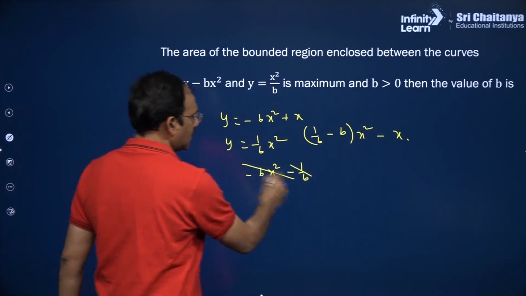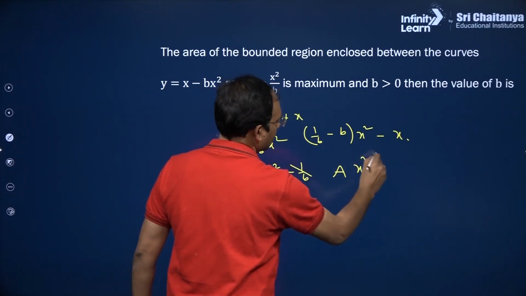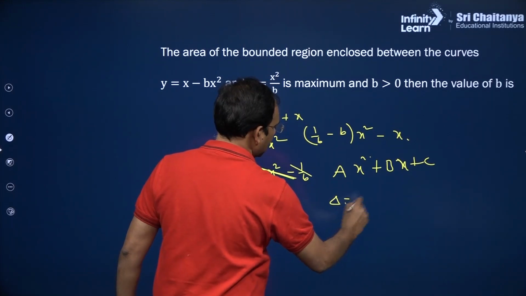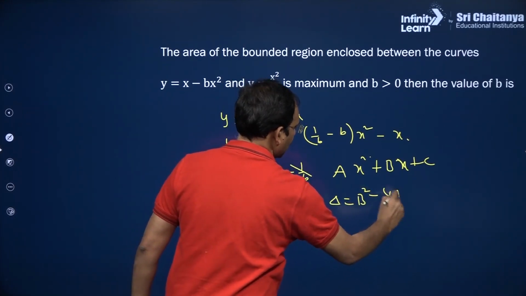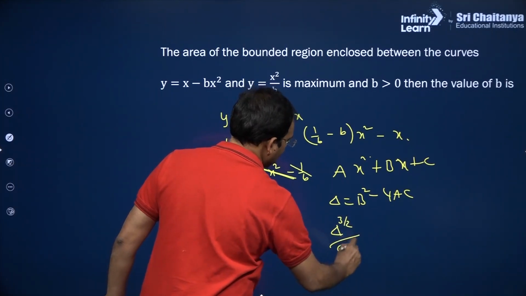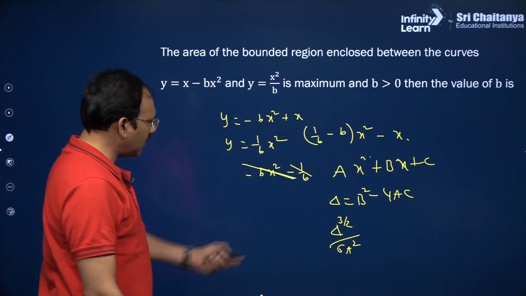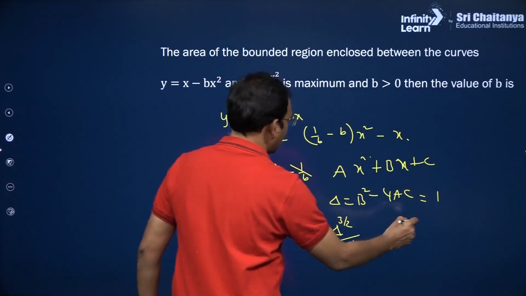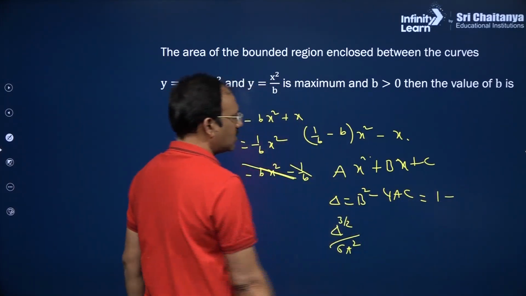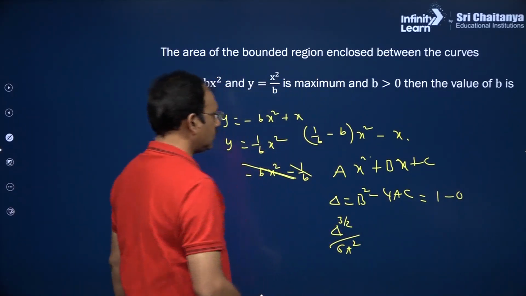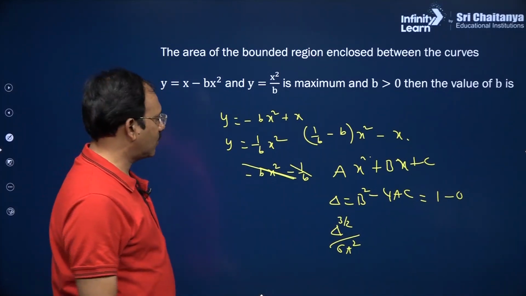is the quadratic. So, compare this with ax square plus bx plus c, apply delta is equal to b square minus 4ac, and delta power 3 by 2 by 6a square is the area, that is it. You can prepare this. So, delta is, my dear friends, here b square is 1, minus 4ac is 0. So, yeah, this is the quadratic equation.